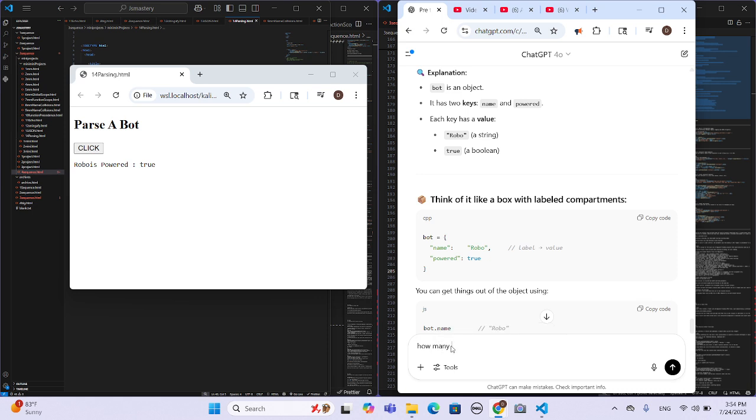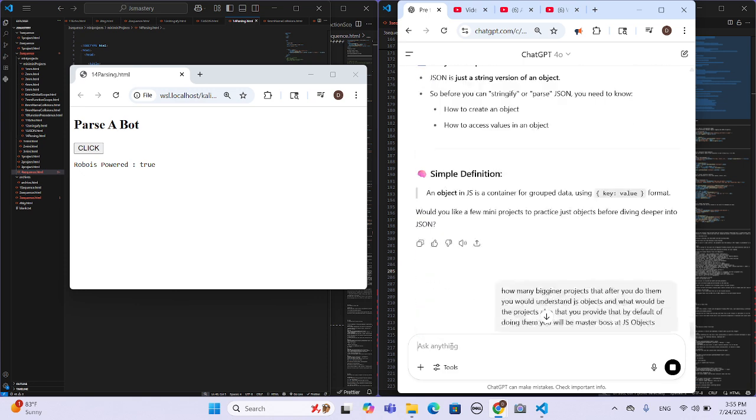All right, how many beginner projects that after you do them you would understand JS objects, and what would be the projects also that you provide, that by default of doing them you will be master boss at JS objects.